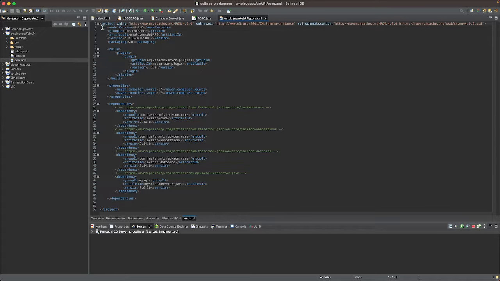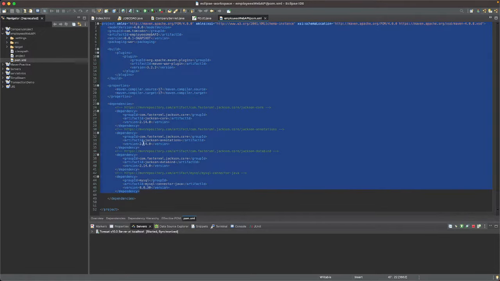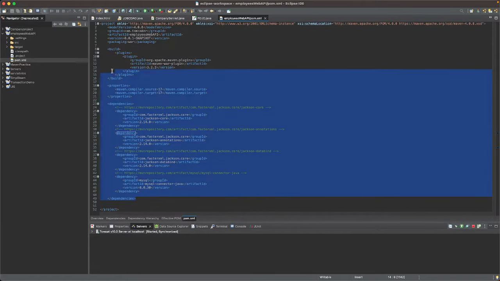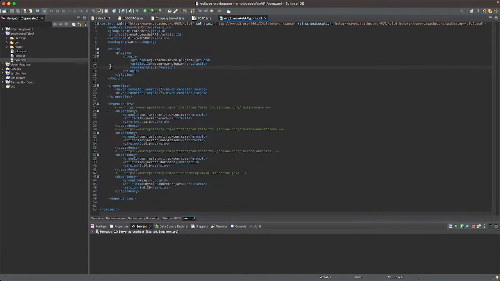I already have my POM set up. If you don't know how to set up your POM XML file, I have a video for that. You can check out my YouTube channel and then study how you can set up your POM XML.